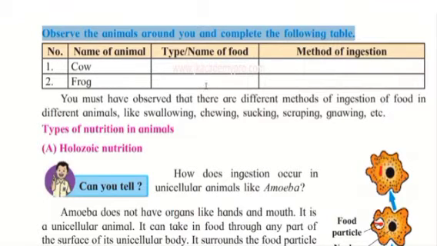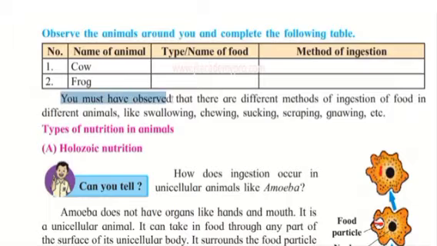The frog eats various types of insects. And how does it take the food? It swallows it, isn't it? Now, you could do this activity with various other animals if you can't know about the cow or the frog. Observe the cow and the frog around your area. You could do it with dogs, cats, and so many other animals. So you could complete the list and make a bigger list, and just observe it and find out the differences.